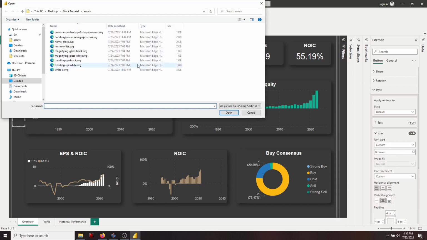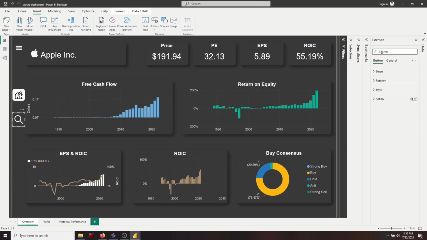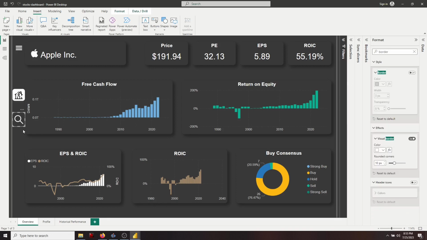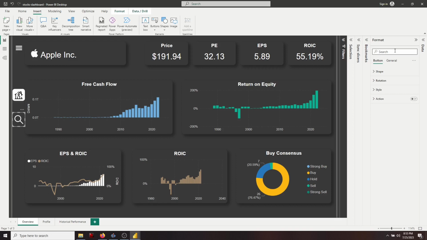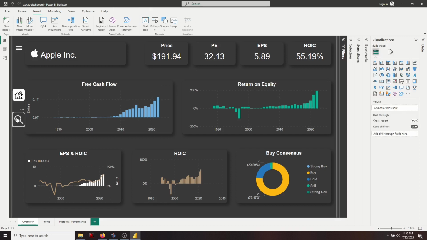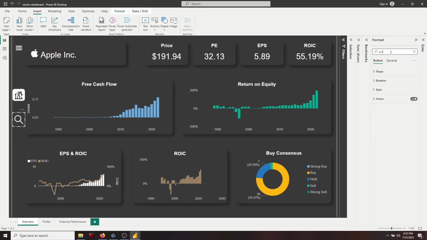This one is going to be a white magnifying glass to signify the profile. And let's give this a border, which is white. Then let's give this a tooltip, which says go to profile. And finally, we need to give it an action, which is page navigation to the profile page.